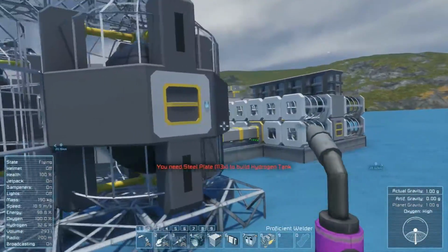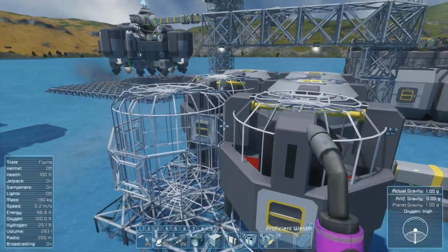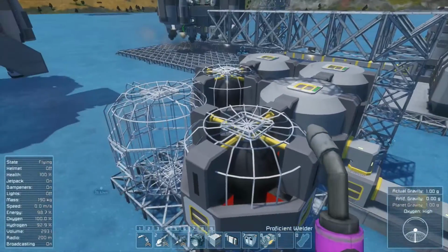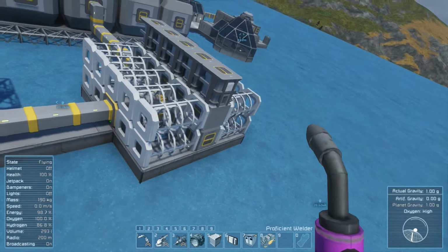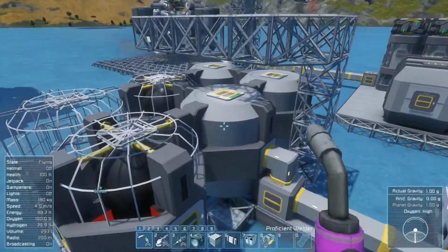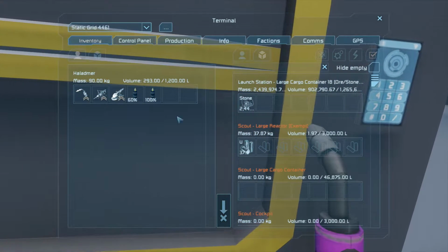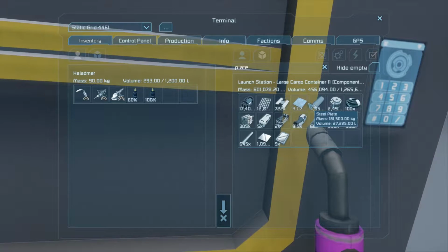Oh, right. So let's go ahead and get the rest of this stuff filled in, get these up and running so that we can go get some more ice and get the hydrogen tanks completely full, because we will be using a lot of hydrogen. And once I have these filled, then we just drop a crap ton of ice in all of these, and we will be able to quickly fill any ships that we connect for hydrogen. So, all right, now that I have just continued to blabber, I'm going to go ahead and do the cut, and we will be right back.